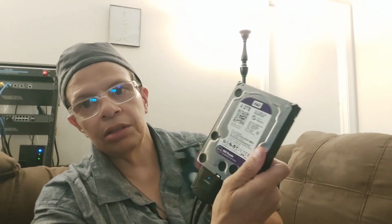But this adapter that you see here can work with these and SSDs. Now, if you're going to use one of these, you don't need a power adapter. It can run because this thing takes a lot. This thing here is a mechanical hard drive. Eventually, what I'll end up doing is once I get everything and put on here, I'll get an SSD. Now, remember, SSDs don't last for a long time because they're memory. You know what memory is.